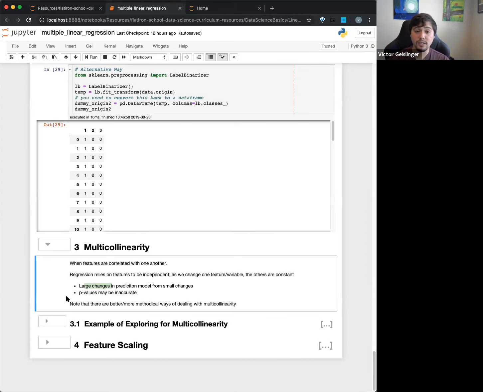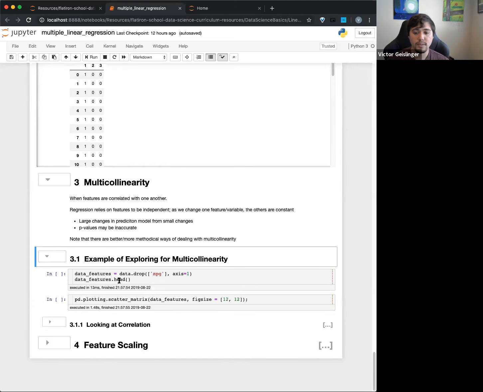There are other ways to deal with multicollinearity that we're not going to go into right now, because they're more advanced. This is always a huge problem. The simplest way is just to drop it. If they're correlated with each other, it means one feature explains the other, so you don't need the other feature. You would go ahead and drop that. There are more advanced ways you could do this, for example PCA, but we don't have to worry about that, at least for right now.